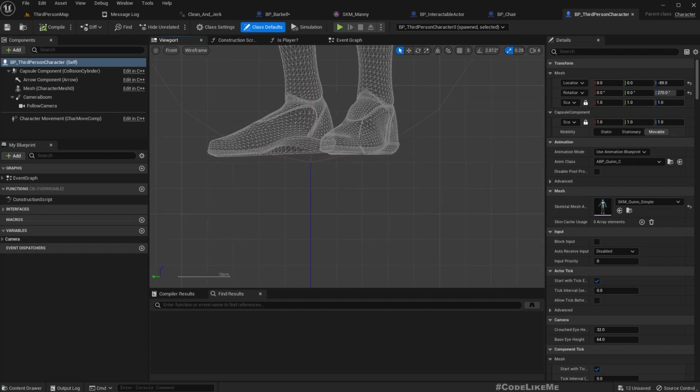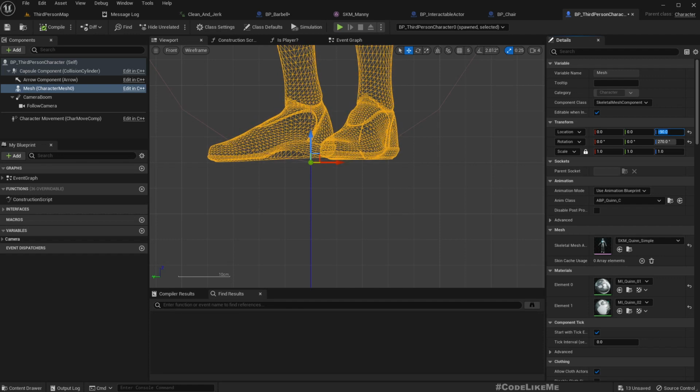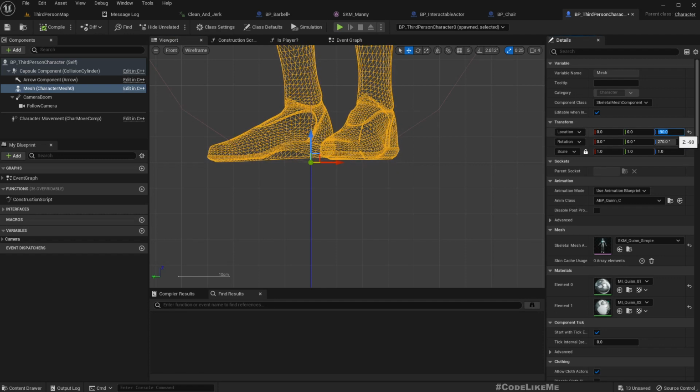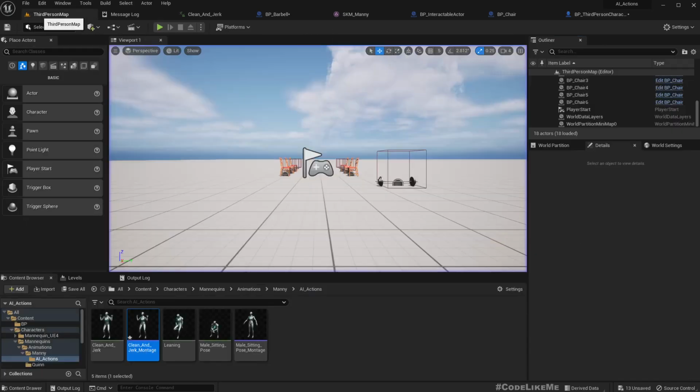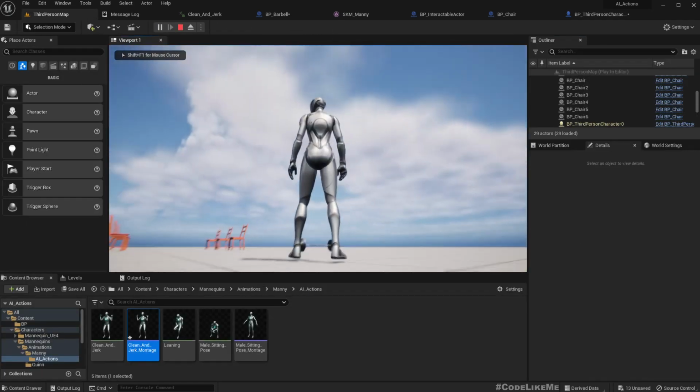Okay, so it's a little bit 89. Maybe there's a perfectly good reason for Epic to set it like that in the default character, but let me just set it to 90 because I don't like when it looks floating.